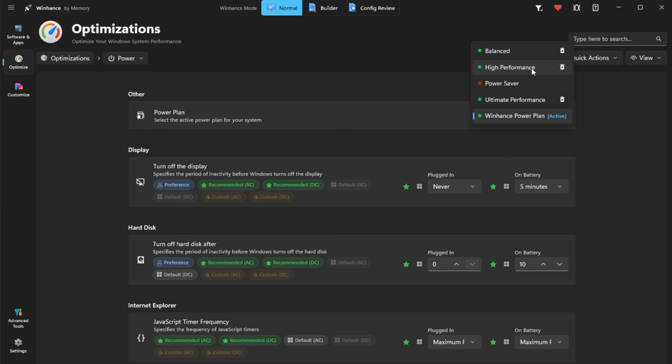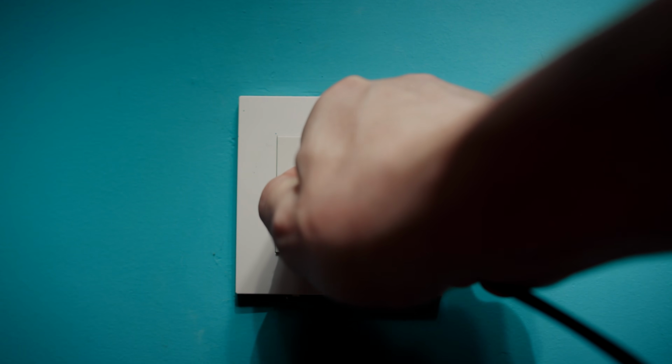This is the single biggest fix for the stutter right at the open. And on a desktop plugged into the wall, there's no downside. You're not on a battery, so who cares how much power it uses?